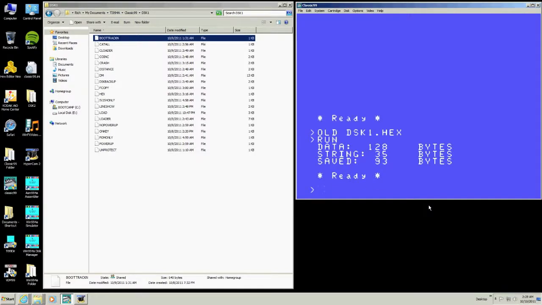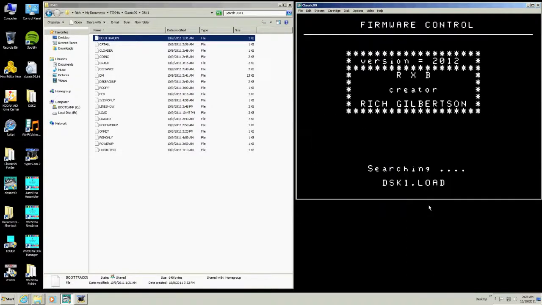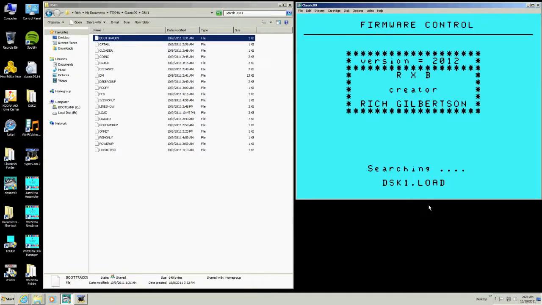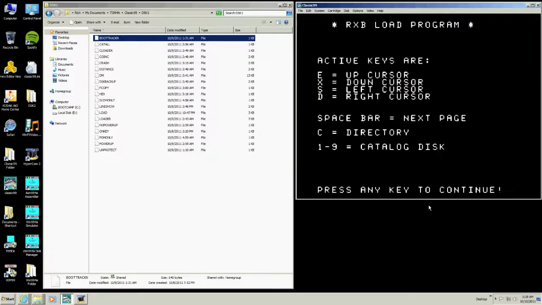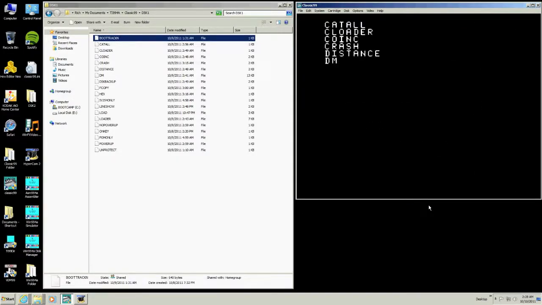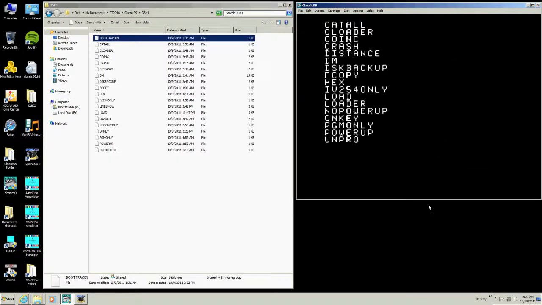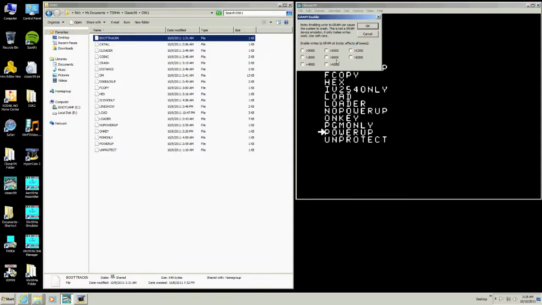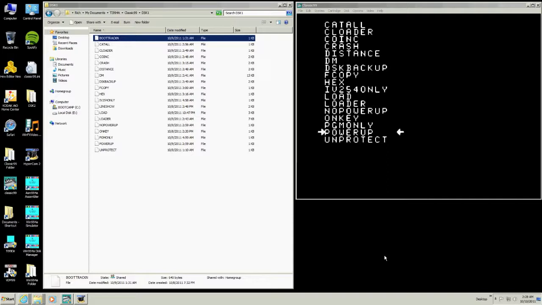Okay, now we're going to get down to the meat. What I started this project for was to do this. I've written a couple of utilities. One of them is PowerUp. Now we're going to go to the PowerUp first. Included in the original RXB was a PowerUp. When you run this program on Classic, what you can do is go to Graham, and it does the PowerUp at 6,000. Hit OK. Hit Enter.